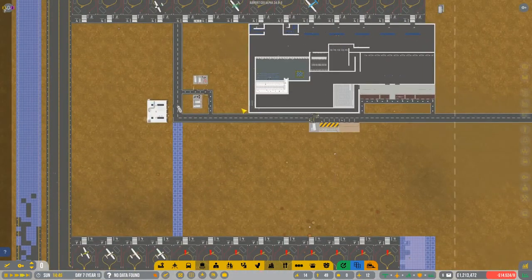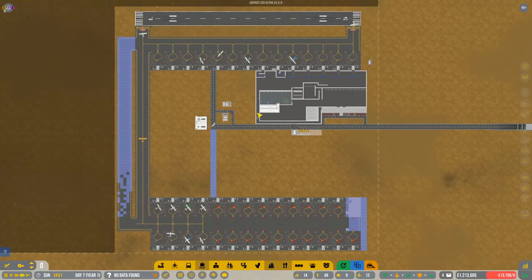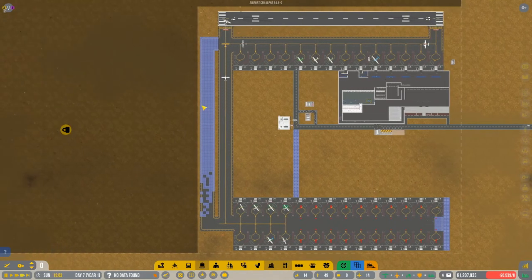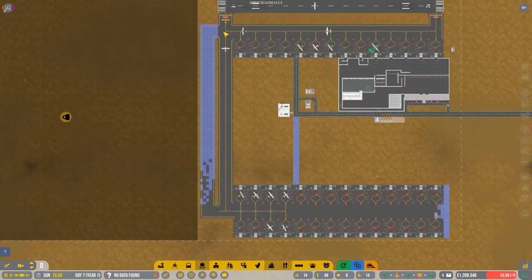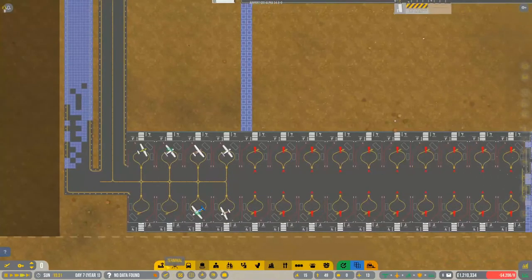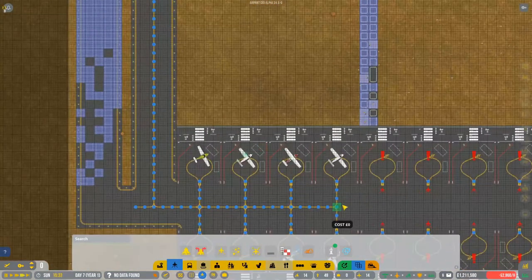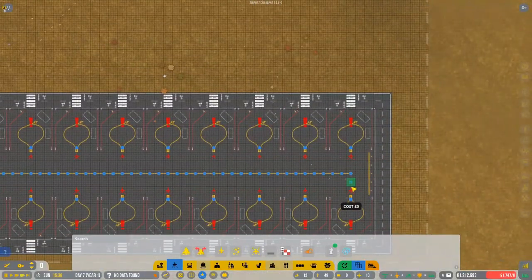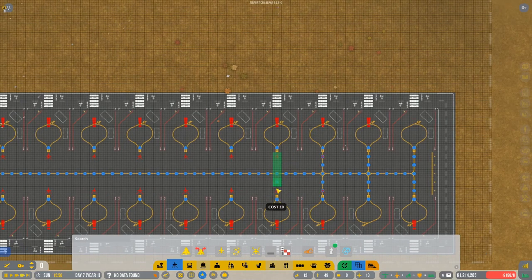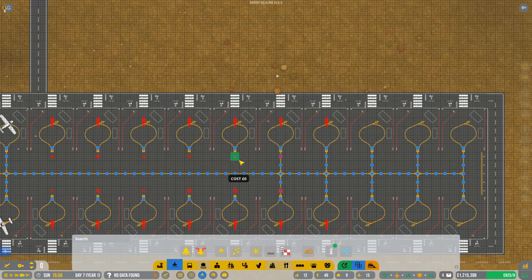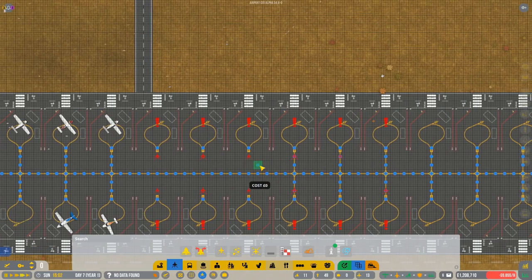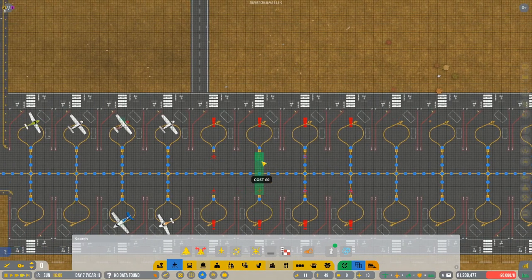And awesome. So guys, what I'm going to do is end the episode here. Actually, before I do, the reason why I've built two taxiways is so that one can go down, one can go up. So if you put that in the comments, well done. You guys know what you're talking about. If you didn't know, not a problem, but that's the reason why. So it doesn't cause congestion.